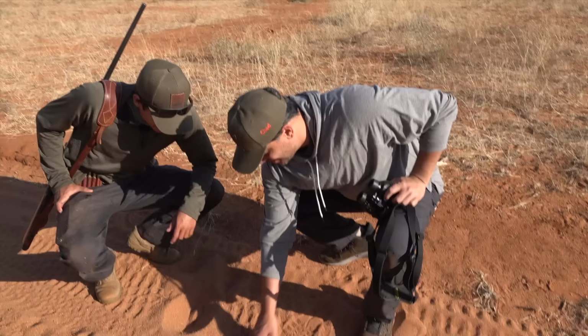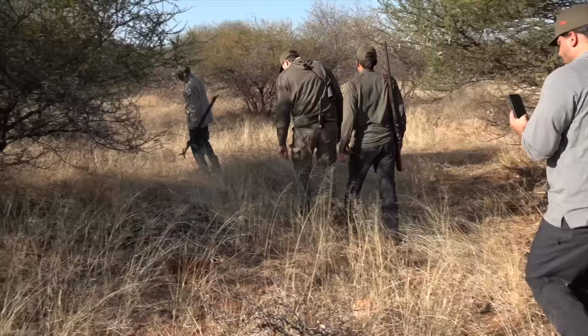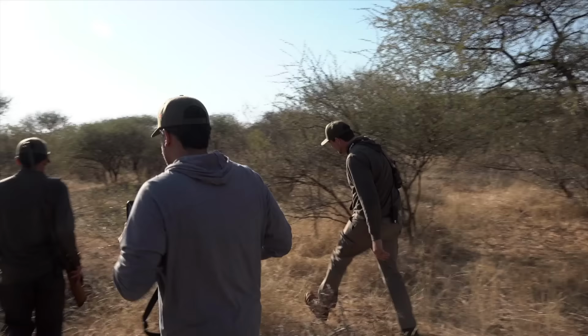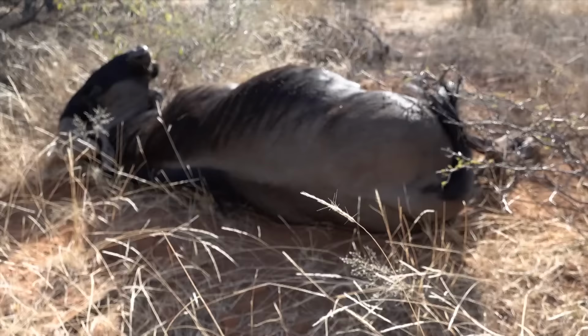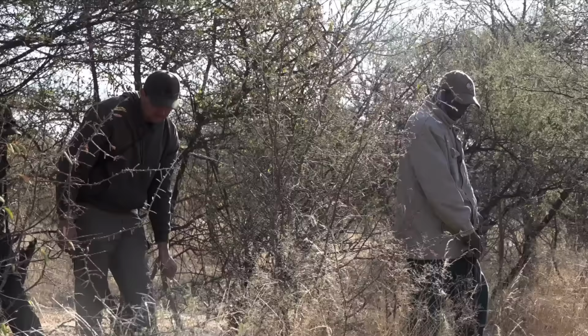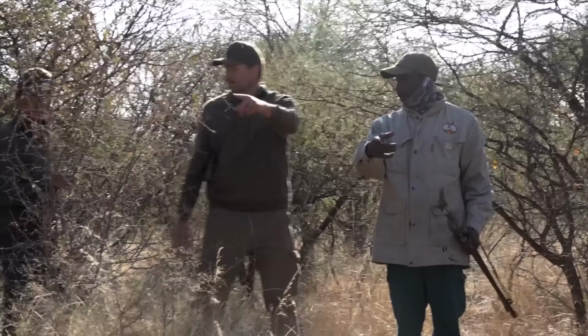That's sick. Another shot. See him go. Here's blood here, guys. Right here on the floor. See, there's some drops there. It was bleeding very nice. You can see it. Look there. There it is. Jeez. There's your blue wildebeest.